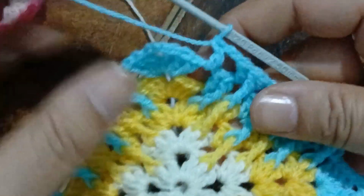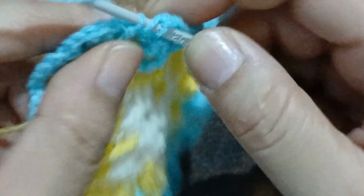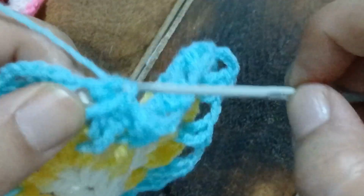Now here the final one for this particular side, I just worked one double crochet. Now I'm going to work a triple around the second stitch. Yarn over, pull through two, yarn over, pull through two, yarn over, pull through two. So that's done. And finally one double crochet into the chain two space. Now let us chain two and hop into the corner space where I am going to work three double crochet, chain three, three double crochet. So this is how it is to be worked. Very simple and easy to remember.